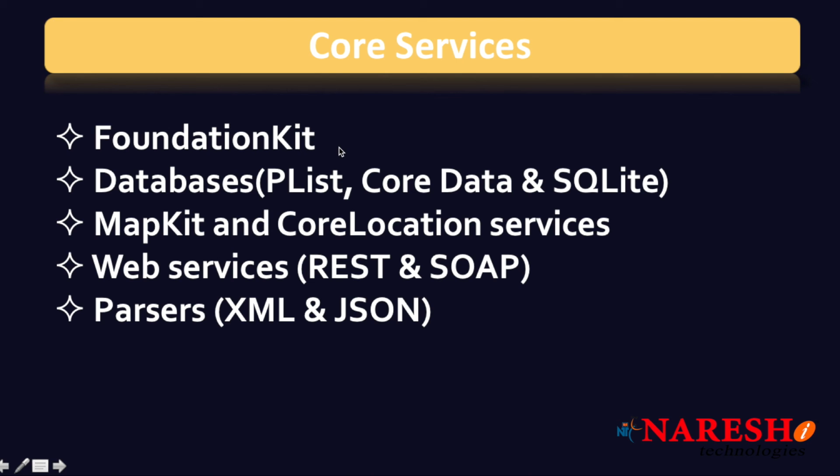And also the Foundation kit provides some other classes like file manager classes in order to create files and directories. And the Core Foundation kit classes we call data types. So if you want to hold the data, we need to use the data types. So using the data types, we can hold and we can transfer the data from one screen to another screen like this. And it provides databases like plist or Core Data and SQLite.